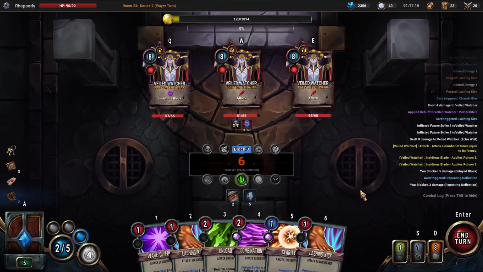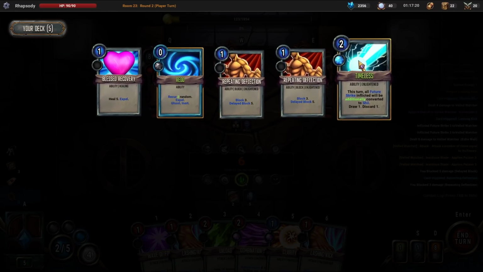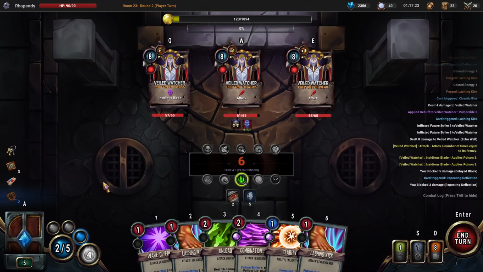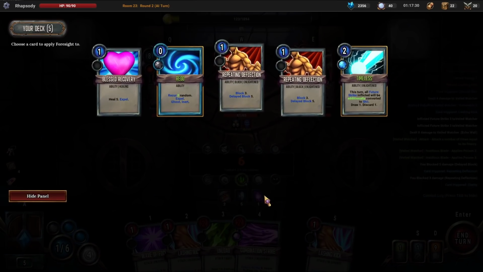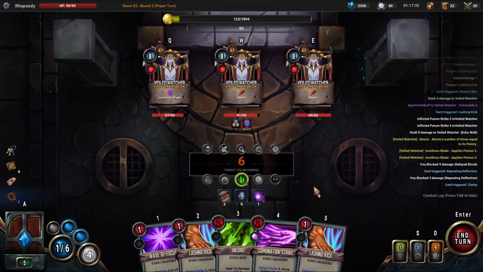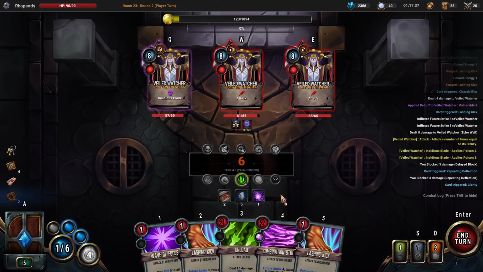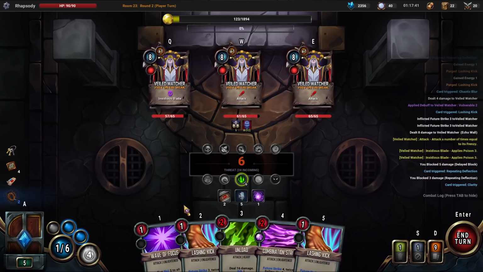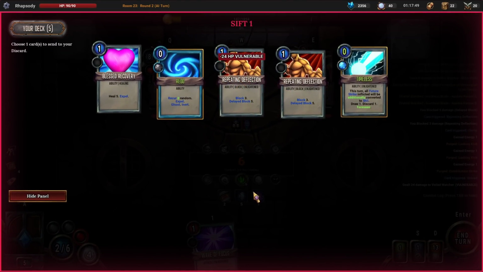God. Yikes, I cannot string together a combo for the life of me. Here's all my ability cards on the bottom of the deck. Guess I'll throw a clarity on the timeless and oof. Just oof, you know? Big oof hours.